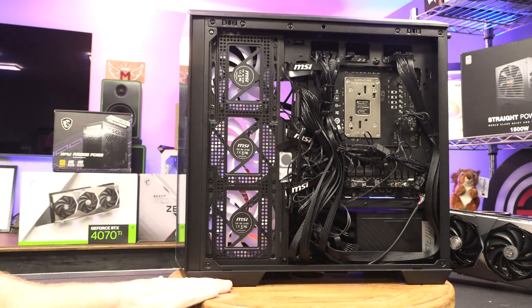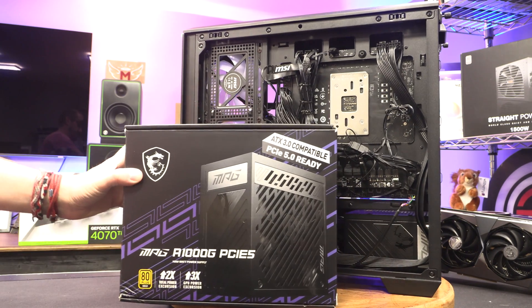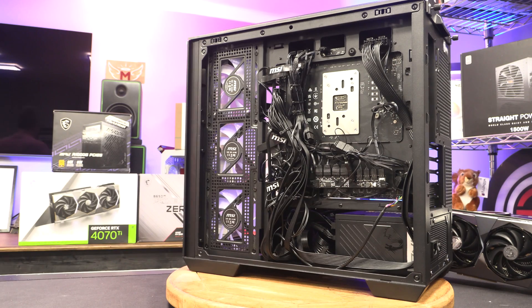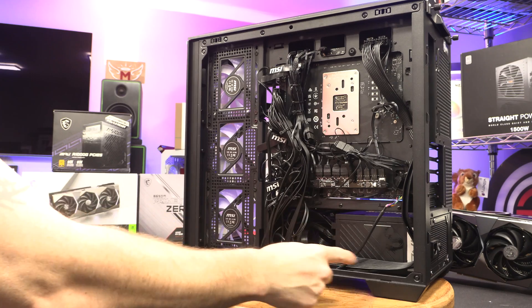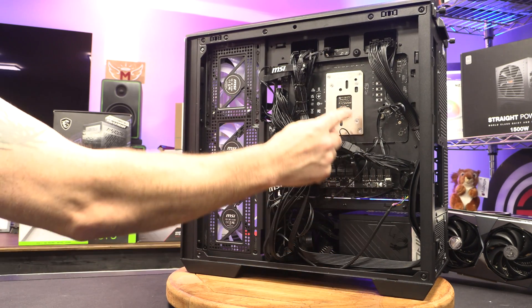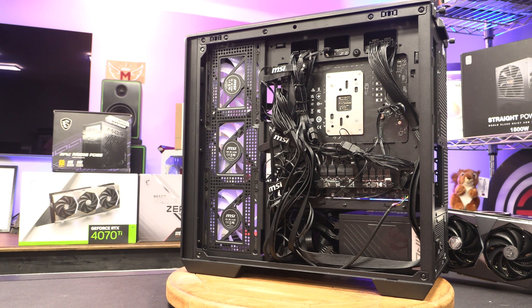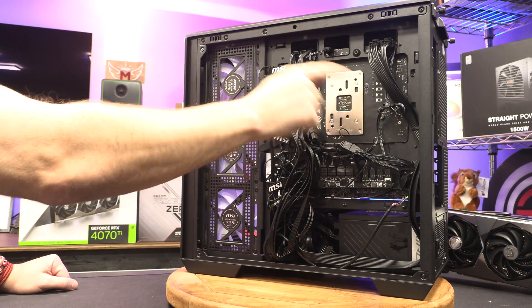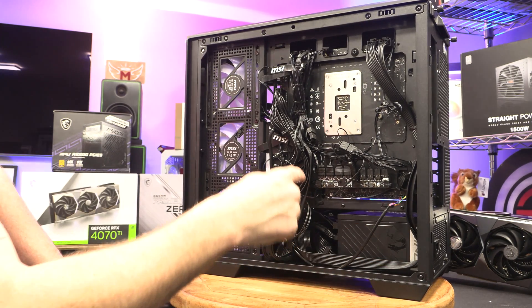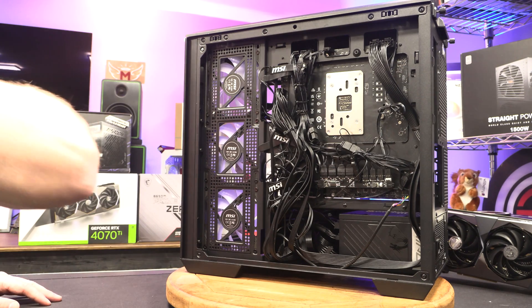The 24-pin would definitely be better if it had gone straight that way. Looking at this, I've used MSI's own MAG A1000G — they were the first people live with PCIe 5 support in power supplies — but even so, I'm starting to see why Corsair may have launched the Shift power supplies. If you were to have a Shift power supply here with a very short ITX-length 24-pin cable and a 90-degree connector, you could actually make a proper feature of the back of the board and your power supply. You could easily have a glass panel on the back. That's where this is going to go — 90-degree connectors, very short power supply cables, and either straight into the power supply at the bottom or many more people using Corsair Shift because it's ripe for it.